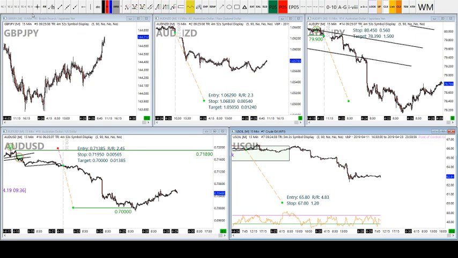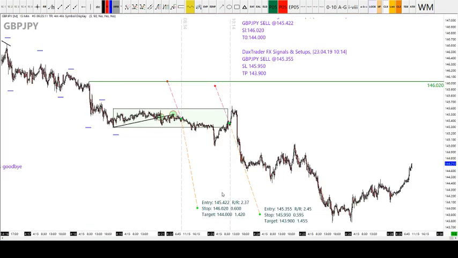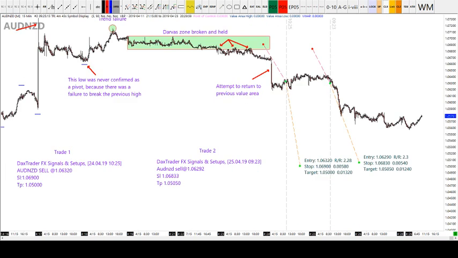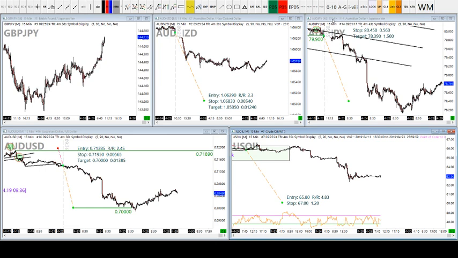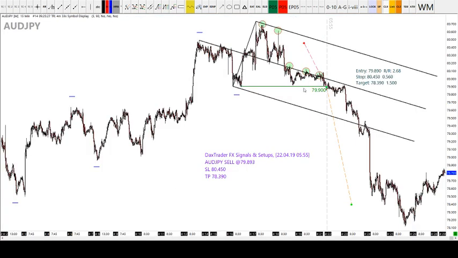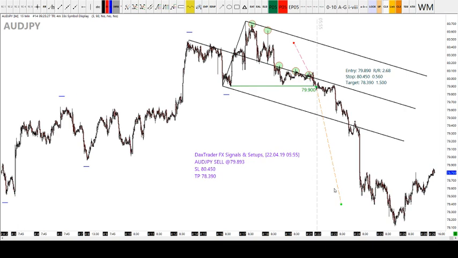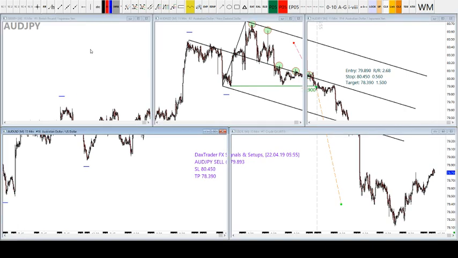Had a couple of pound-yen trades that were good. They both hit target. We had Aussie New Zealand. We were looking at a few different techniques and tools there. I got out of that one on the Friday close because I didn't want to hold it, but took out some decent points. And Aussie Yen as well, on a nice bit of Alan Andrews' work there. It's always nice to see the old pitchforks featuring in a trading decision, and that went down to hit target. So some really, really good stuff going on there.